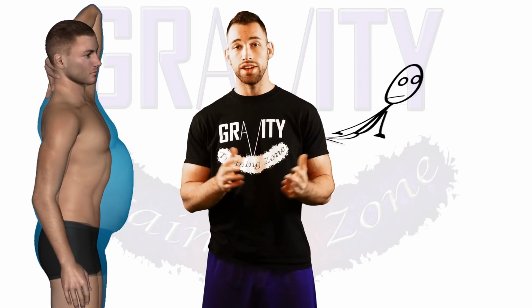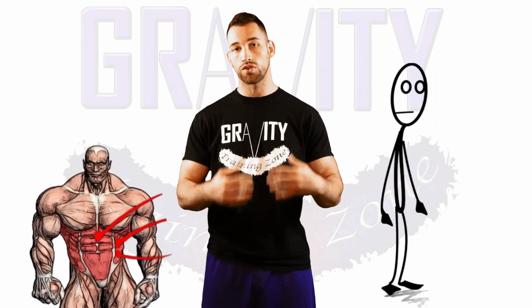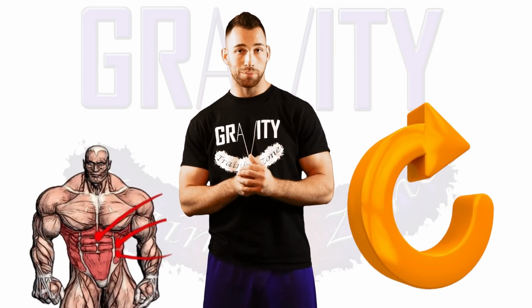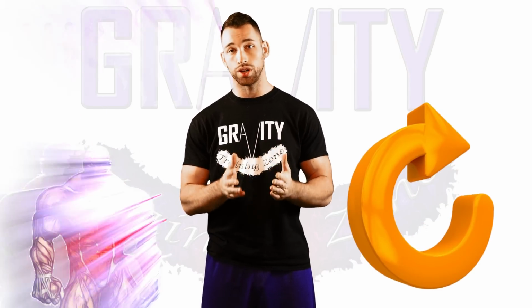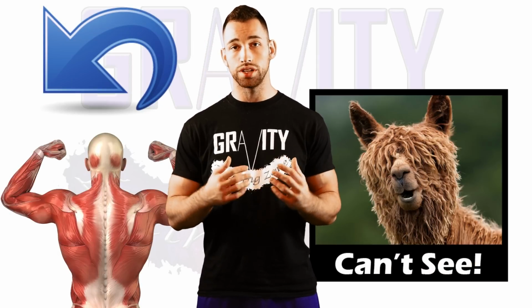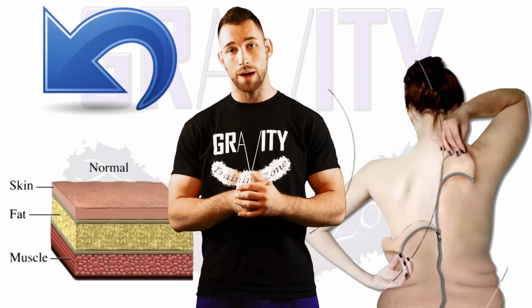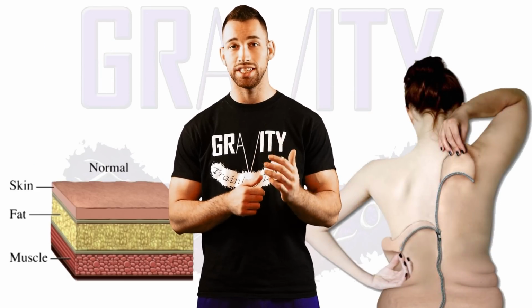If you have a thin or a small muscle that hasn't been broken down and rebuilt over and over again, even if your body fat percentage is really low, it's going to be really hard to see that muscle. The same thing goes in reverse. If you have really nice lower abdominal muscles, but you have a thick layer of fat on top of it, you can count on not seeing that V cut.